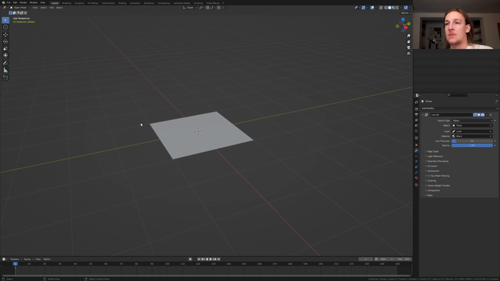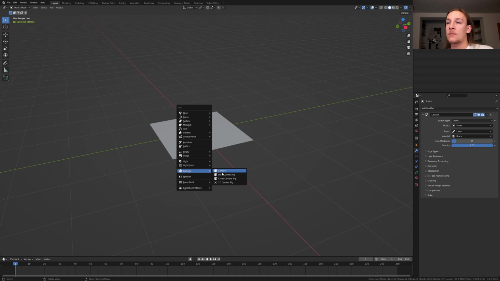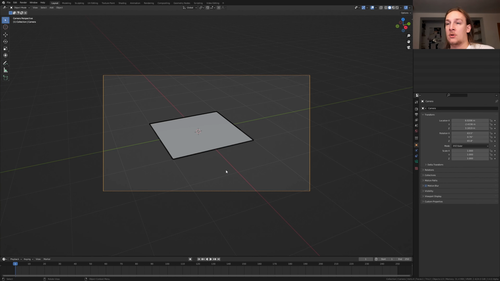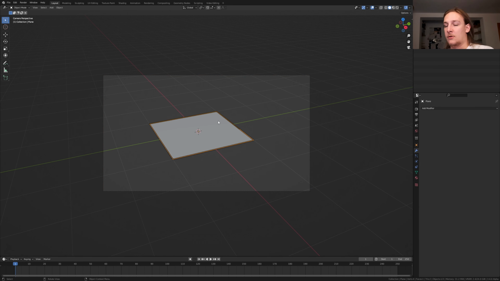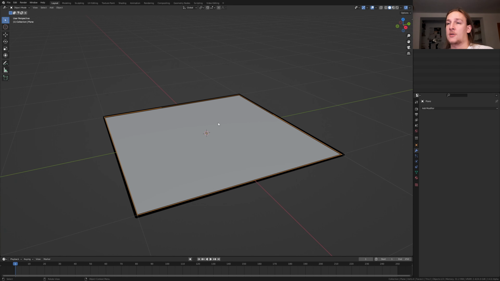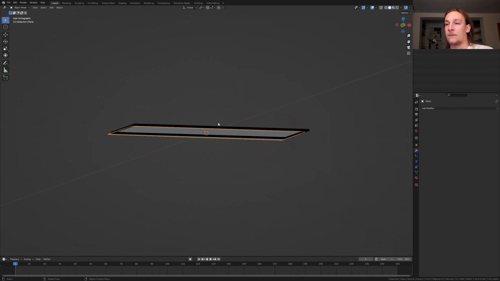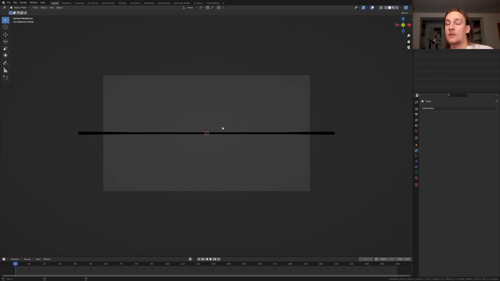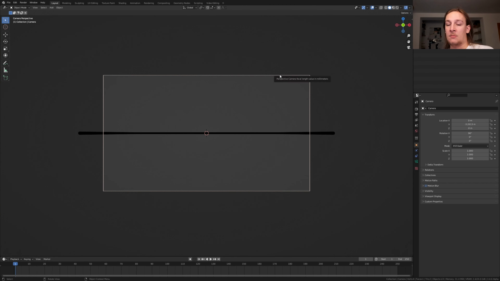Now as you can see, we cannot see the line art. That's because we need a camera. So go to camera and Ctrl-Alt-0 to go into camera view, and now we've got it here. I'm going to choose the plane and press delete on the numpad and go into front view by pressing 1. Press Ctrl-Alt-0 again and select the camera and press G Z to move it on the local Z-axis.